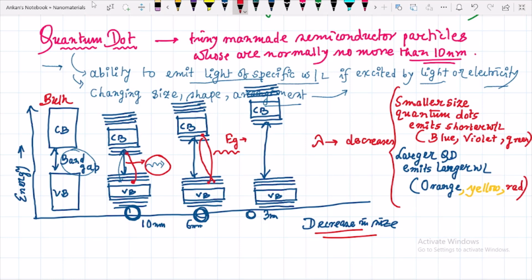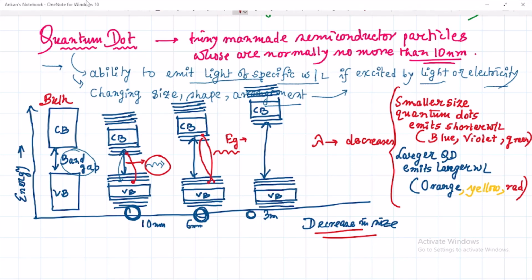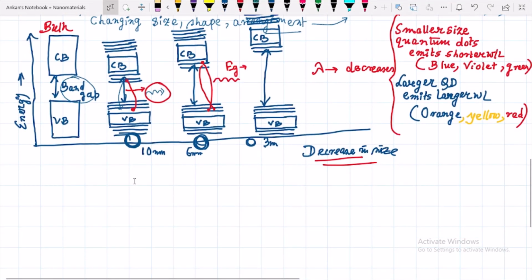This makes the quantum dots an attractive agent. Now we can form an LED based upon the quantum dot layer, where the light emitting layer comprises quantum dots, known as the quantum dot LED. Now one question may arise in your mind: why have we made the quantum dot LED? What was the fault of the bulk LED that we ordinarily use?